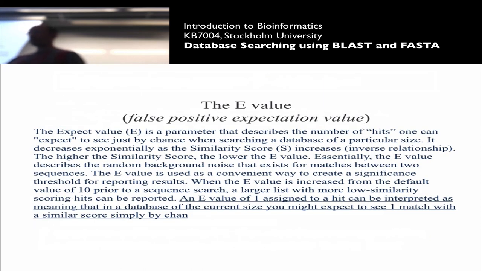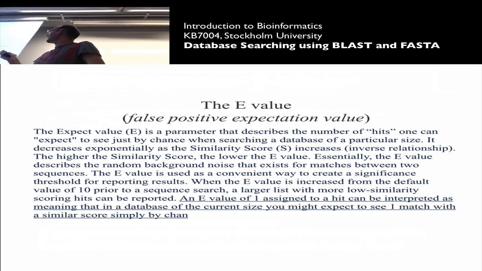Often we calculate the e-value instead. This is the expected number of hits when you search a database of a particular size. For small numbers, p-values and e-values are identical. For high numbers they're not, but that doesn't really matter. So basically, how many hits would you get from searching a database? If you have a p-value of 10 to the minus 3, so 0.001, that means that if you take 1,000 random sequences, one will have this score. That means, of course, if you search a genome with 10,000 sequences and you just cut off at 10 to the minus 3, you will have 10 hits that match something by random.